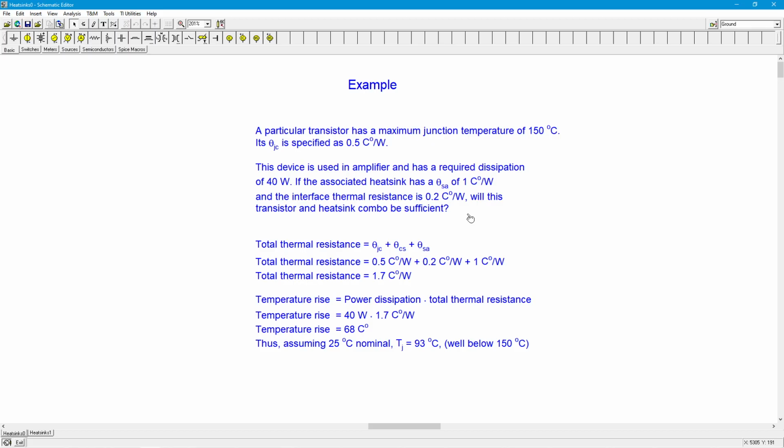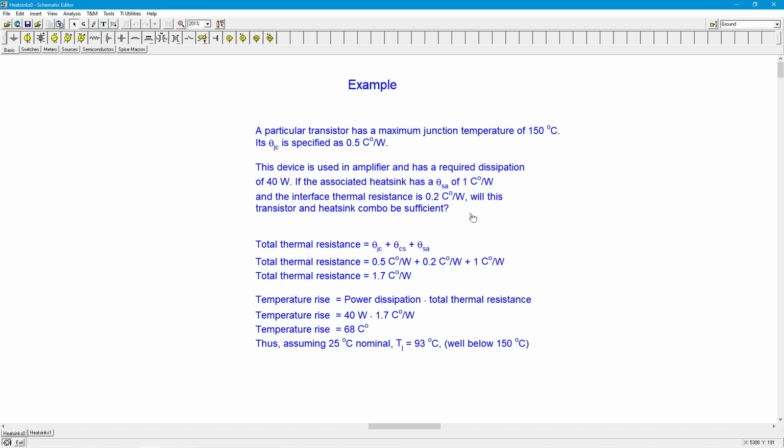You have to balance all these things, because I'll tell you right now, a more efficient heatsink is probably going to be bigger physically and more expensive. Is it actually cheaper to buy a higher power transistor on that same heatsink than it is to get a bigger heatsink? Maybe you don't have the physical space for the bigger heatsink. It's a compact device. Hey, maybe I can crank up my fan.